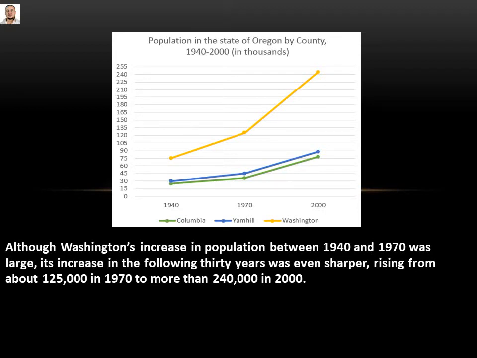Okay, what we did in this figure, we said in figure writing 90% we compare. We compared the counties, each county with itself and the differences. This is number one, with the population over the years. Then we compared each one with the others. We wrote the similarities and the differences. This is what we do 90% of the time in our writing of the IELTS Task 1, the academic one.